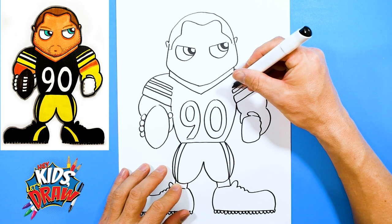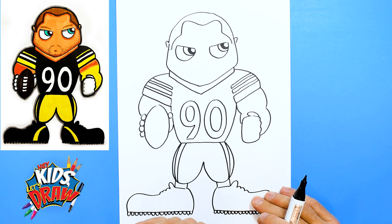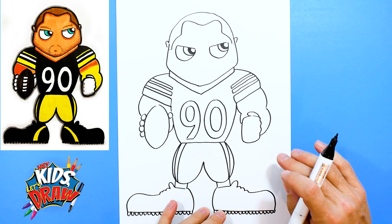Cool. All right, so now it's about time to fast forward. Yellow pants, black jersey, yellow and white stripes, white number, flesh color, brown, light brown hair, brown football, black cleats, and we gotta do his famous yellow armband over here. I think usually he wears it on his right, but we're gonna do it over here on the left, just because there's more arm showing.